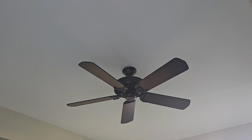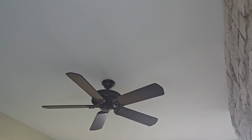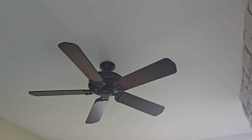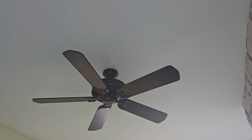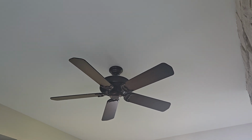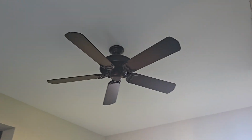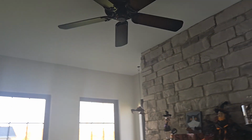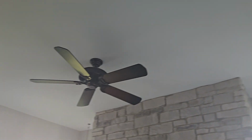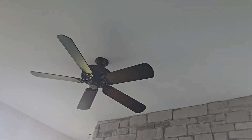This was the first ceiling fan that I put up in this house when we moved in. The night that we got here, we still hadn't unpacked anything. We weren't even finished moving everything over here, and I wanted to get something up because I already had to take all my fans down at the old house, and I had to wait for a month to be able to do anything with it. And I was just super anxious to get something up, so I put up this. It looks pretty good in here. I've tried to match the fans to the styles of the room the best that I can. I had to get my parents' approval on what fans to put up in all the house.